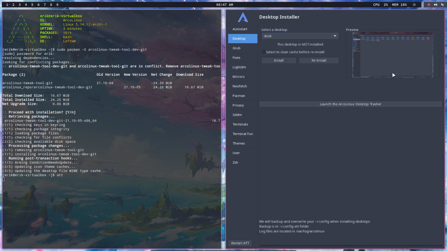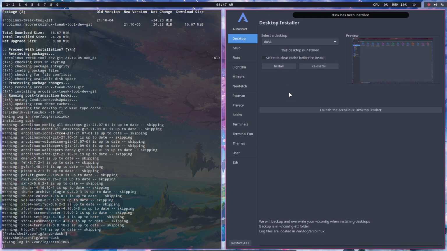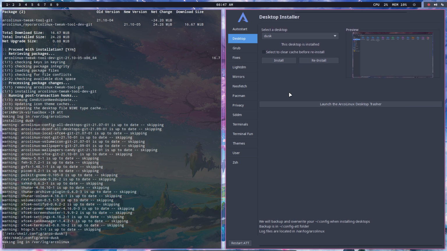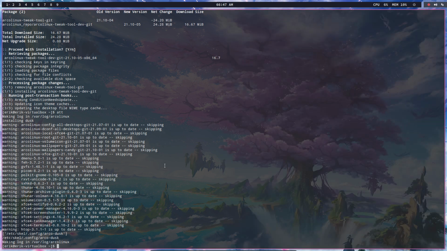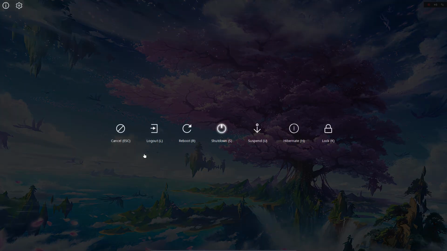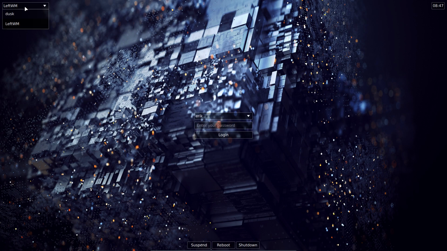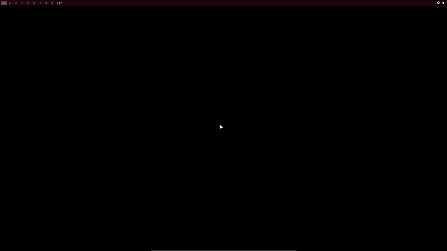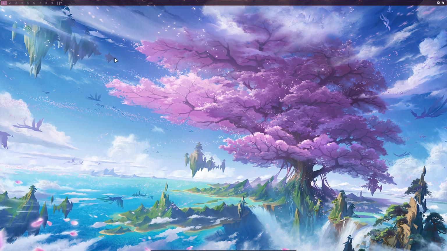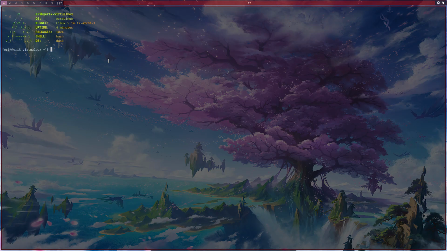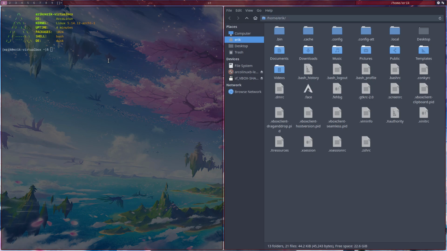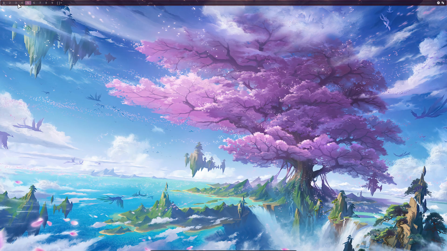So this is the look of Dusk. This desktop is not installed. Boom. It's installed for any of us today if you have the Tweak Tool dev, and you can try it out. So I'm gonna quit this, and I'm gonna show you what the goal is. We want to have this on an ISO. So I don't need to go to the Tweak Tool, just launch it and I'll have this, right? So that's the goal, having something like this.